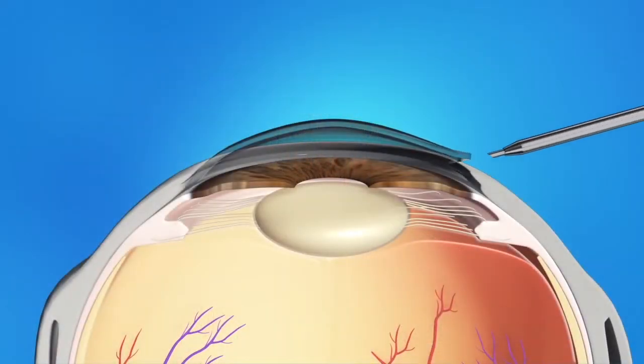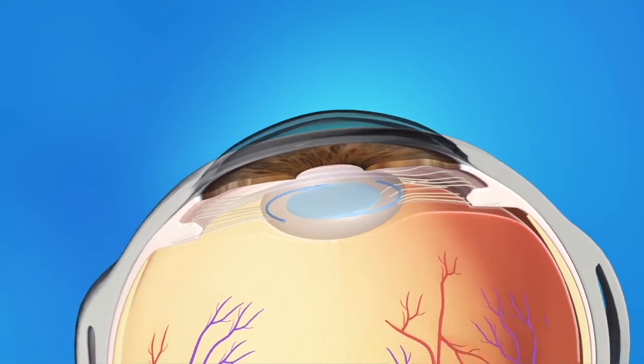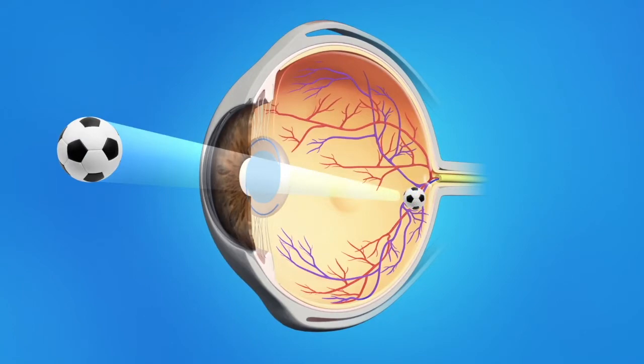Cataract surgery is done at our outpatient surgical center about a mile from our office. During surgery, patients are under a twilight-like anesthesia. They won't really remember too much of what's happening. The surgeon will enter the eye, remove the cataract, place in a clear lens, and that's it. Patients will return to the office the next day. The vision will generally be cloudy.